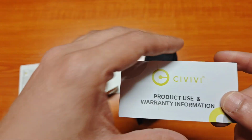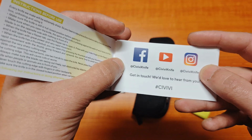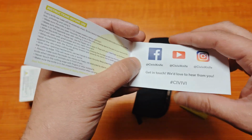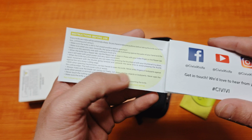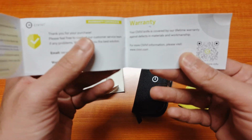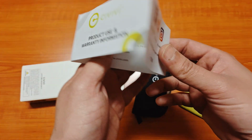Product use and warranty information, a little leaflet. It has all of their social media handles: Facebook, YouTube, and Instagram. Instructions before use, very sharp knife. There's their email. It tells you a little bit about their warranty, and then a QR code to scan and go to their website.